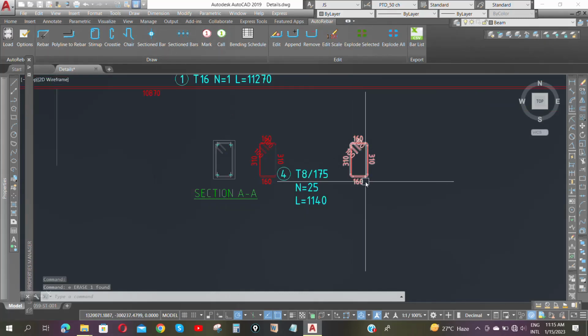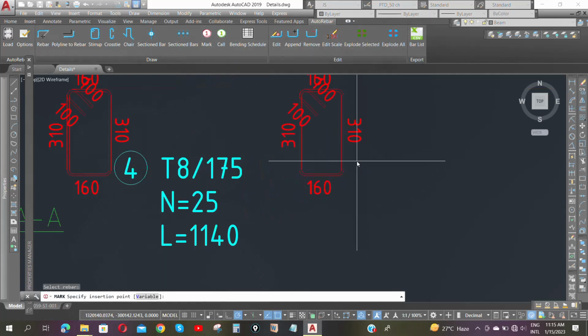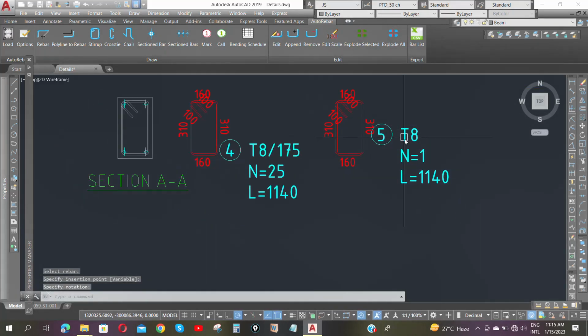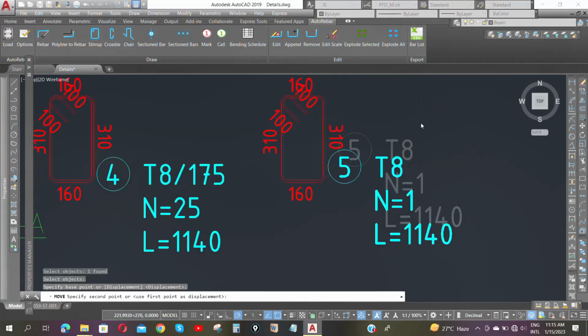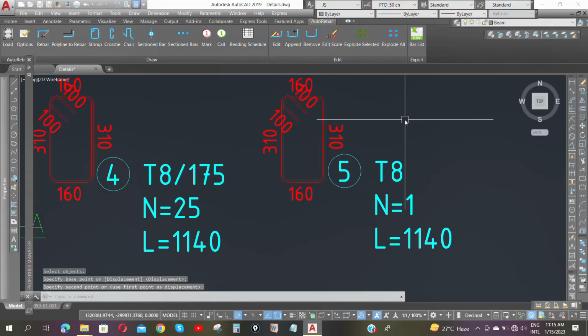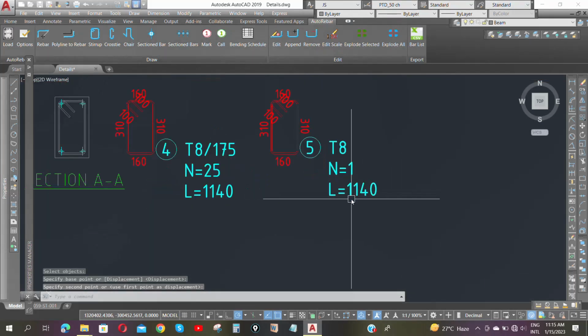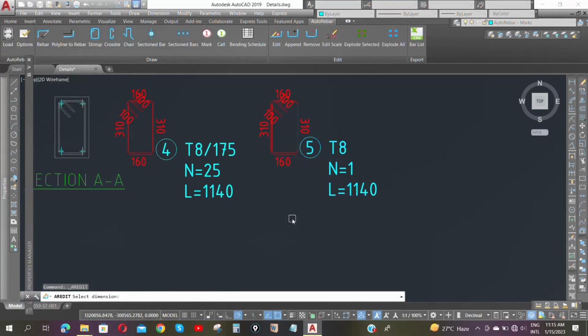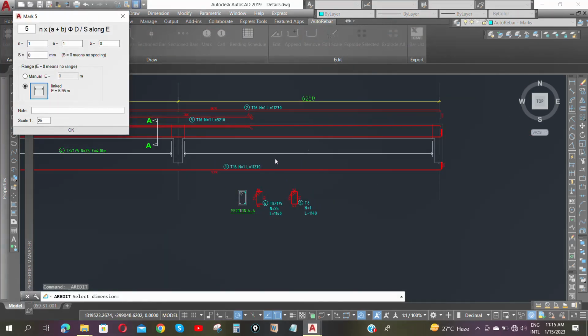Then for this, it's still the same thing. I'll give it a different bar mark. It's 5. The same 5. But I have to link it to this and the same spacing.